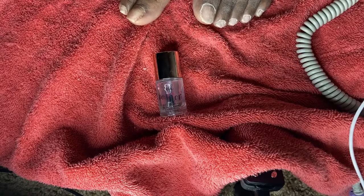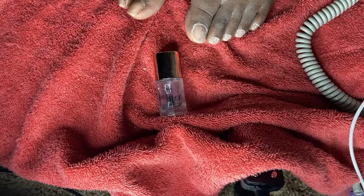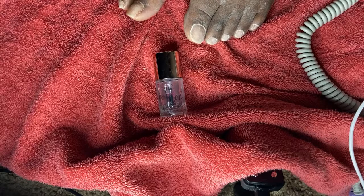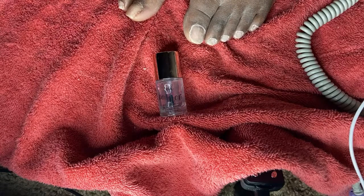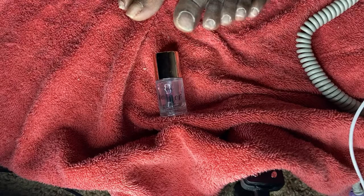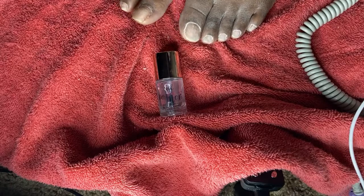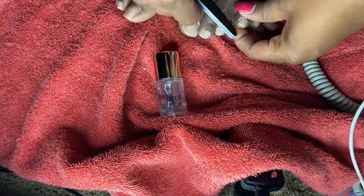You can use Vaseline, just a little dab of Vaseline on each nail. Take a cotton ball with the acetone, put it on the nail, and use aluminum foil. Let that sit, and yes, it will work to get off the acrylic in a fast time. Of course, you gotta let it sit for a little bit, but yes, that will remove it.